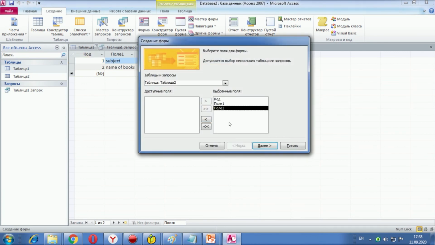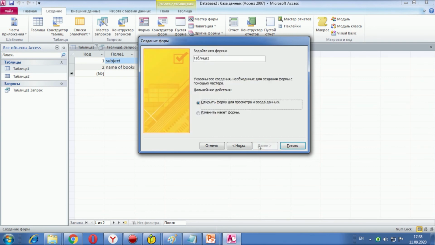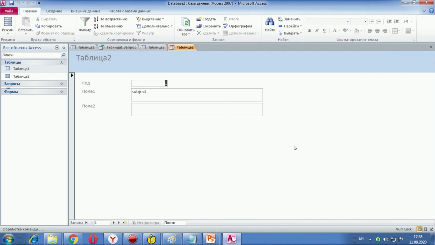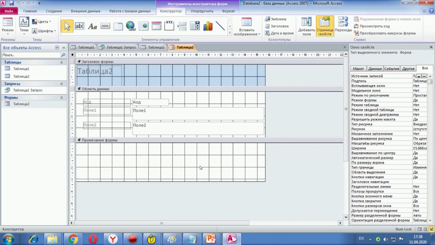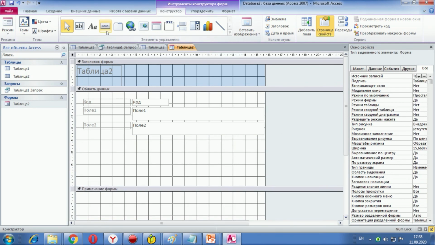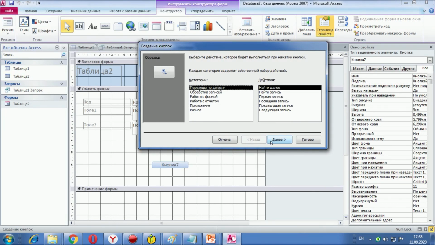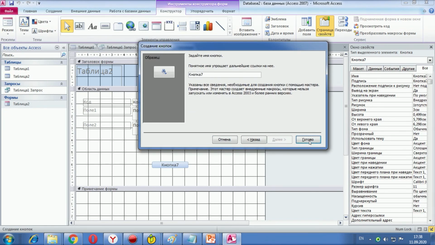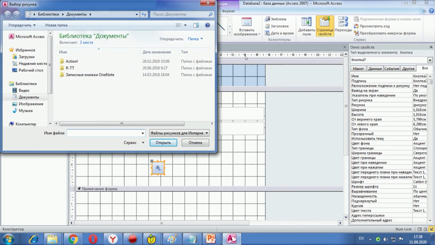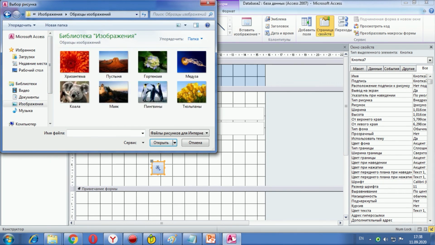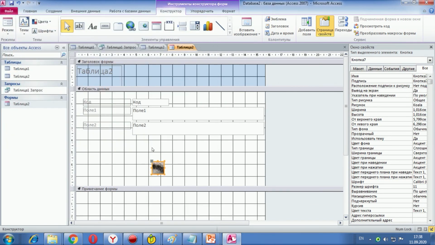For example, here, and you have to find the next and end. See, our form is coming out, and when you want to add some buttons and pictures, or even other things, you have to go to constructor and put here all you need. For example, here I want to put the button, like this, and I want to also put a picture from here. Let me see. Is there any picture from here? For example, I want to choose this panda, koala. I'm so sorry.